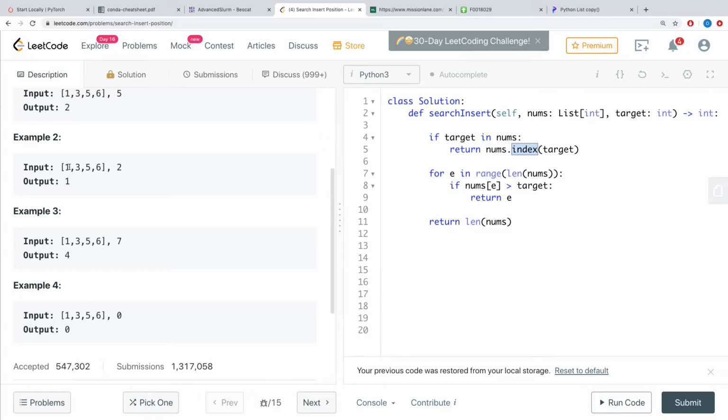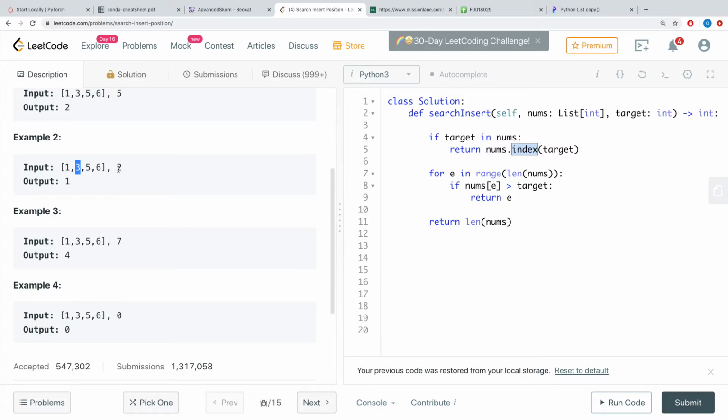So if you take 1 now, you start iterating, you compare 1 with 2. Is 1 greater than 2? No, because you know it is sorted, then that means the position of 2 should be to the right of 1. Then you come to 3. Is 3 greater than 2?